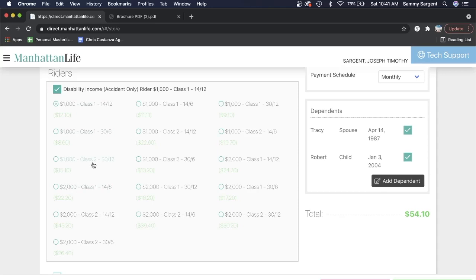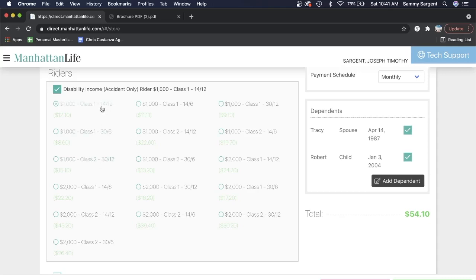If it's a very easy occupation, like accounting or insurance or sales or something like that, that's going to be a Class 1. Class 2 is going to be more physically strenuous, more dangerous, heavy equipment operator, dancer, things that are a lot more involved, skydiving, etc. That's going to be a lot more dangerous class of categories, or things where they're around situations where it's a lot more prone for them to get injured. And you'll notice it's a little more expensive.